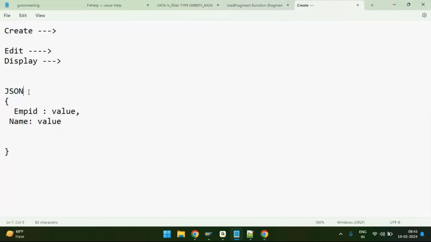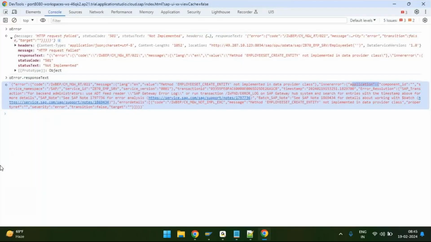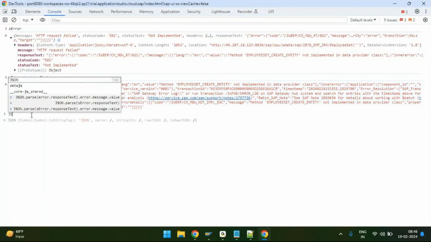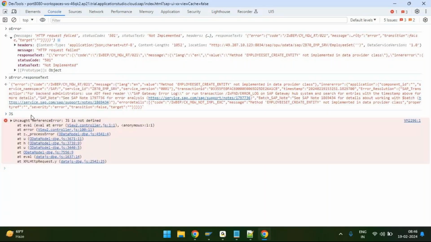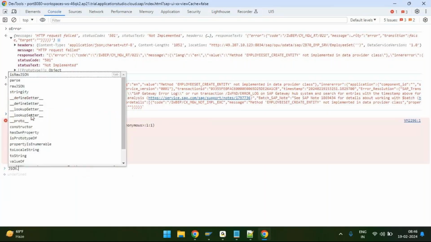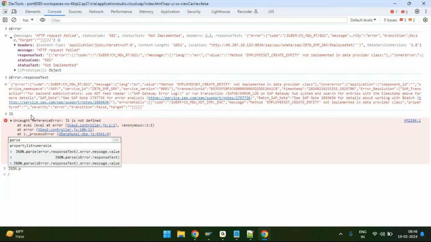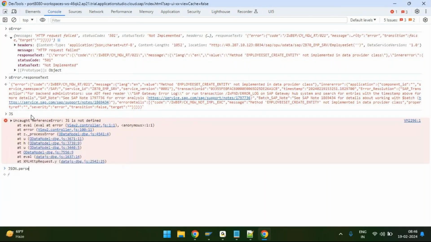Now, whenever JSON format is coming to the front end within single quotes, you can remove these single quotes to make it a JSON object by using a standard function, JSON dot parse. There is a function called parse. JSON dot parse is a standard statement.